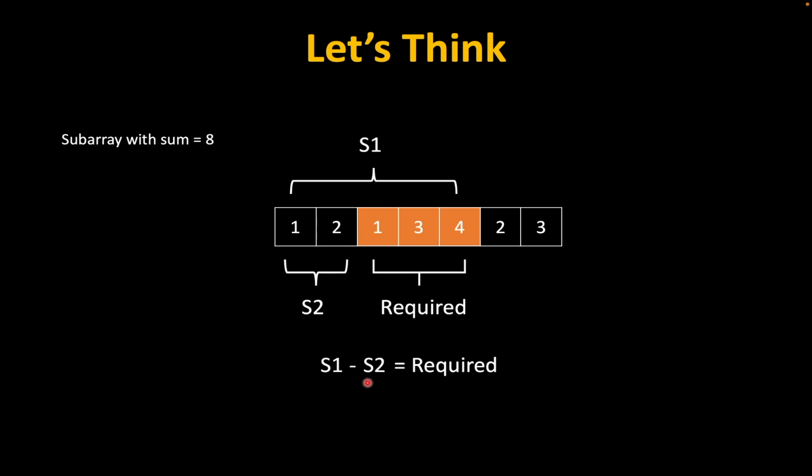Here we know S1 minus S2 is required, and if I change the equation a little bit, we get S1 minus required is equals to S2. What it tells us is I have S1. If I subtract S2 from it, I get the required. So we will use similar logic to find the length of the required subarray. If I know this length and I subtract this length, I get this length, right? So these are two pointers. This is the pointer for S1 and this is the pointer for S2. If I subtract from this pointer to this pointer, I get this required length.